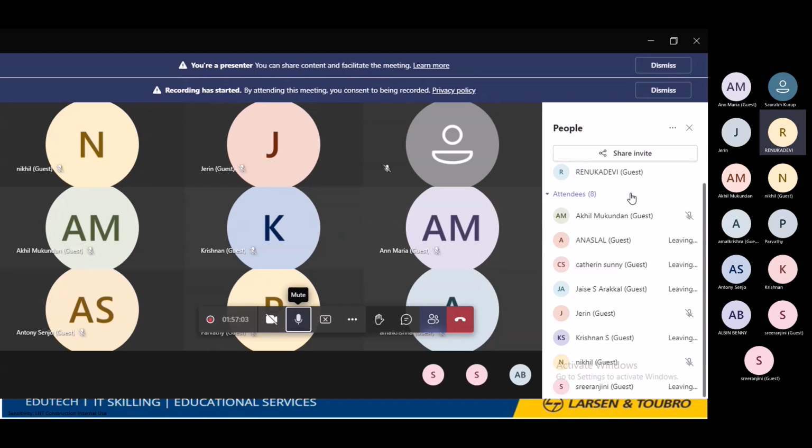Then we covered the SQL languages: DDL, DML, DCL, TCL and DQL. DDL is data definition language and DML is data manipulation language. By using DDL, we can create the table, alter the table, drop or truncate it, and rename the table using the rename command.